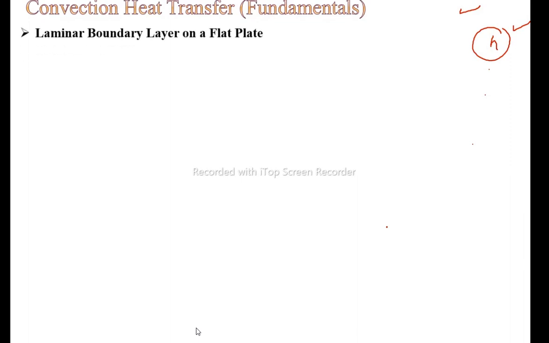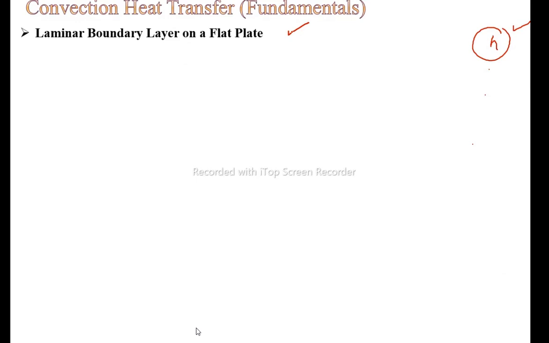Okay, so we'll take this now. We'll see the development of the laminar boundary layer on a flat plate, and we'll focus on this. Why the laminar regime? I told you it's very simple and can be easily modeled. Laminar flow is a deterministic flow. You can predict it: if you use a sensor in the form of pitot-static tubes or a hot-wire anemometer, there are so many sensors, you can determine the properties.